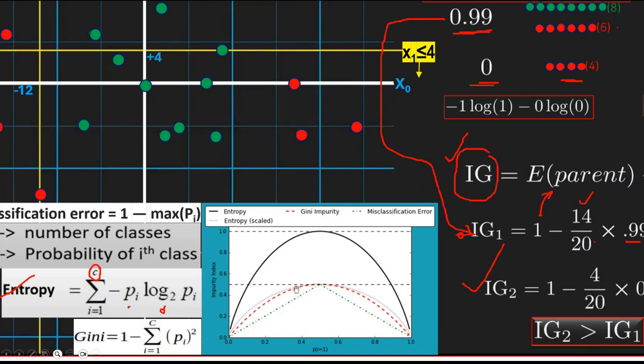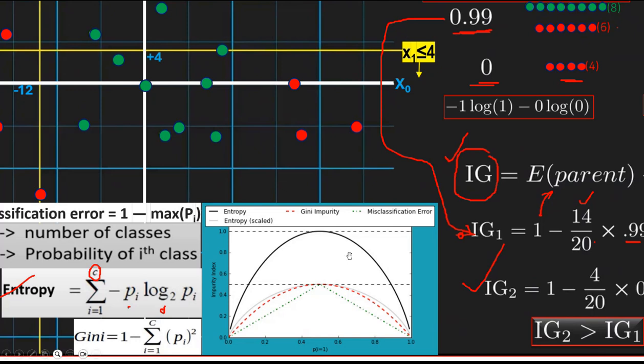And I have a gray line, which is a scaled version of the entropy, so that we can compare. If you look, the slope of entropy is higher than the slope of Gini, which in turn is higher than the slope of the misclassification error. So based on the different data sets, you can choose one of the underlying concepts, entropy or Gini or misclassification, whichever suits your data points better and classifies better, so that the size of the tree is minimized and information gain is higher.